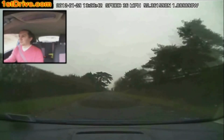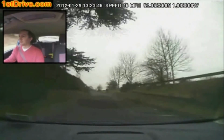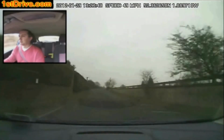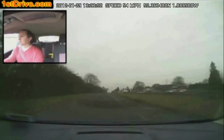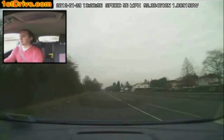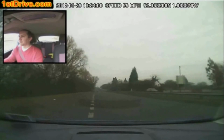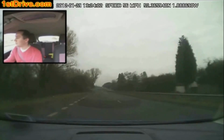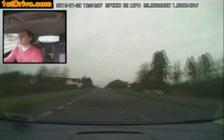So here you'll notice I'm on a slip road, accelerating again quite quickly just to join the main road. They won't say anything about it, so they won't say you're joining the road, because there's no need to say that. They'll just keep quiet throughout all of this. You just join the road. Just like that. Notice I left it quite late, you don't join on the double lines, on the single line. So you keep in the slip road as long as you possibly can. That makes it easier for you to join.